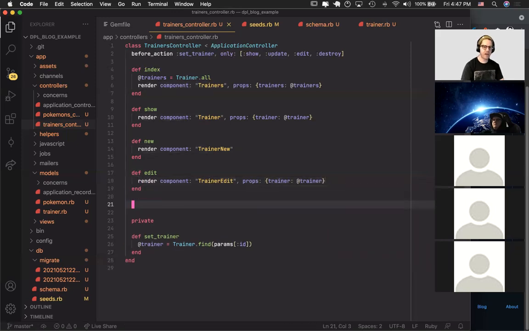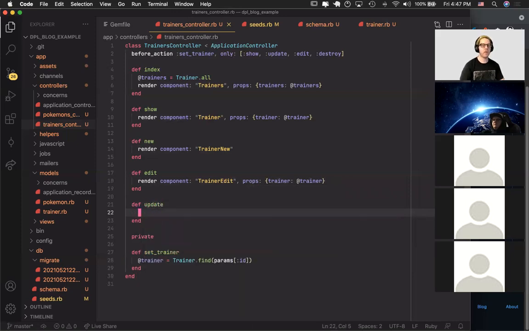We actually need to create the function that's going to perform the update to our database. And the way that we do that is, and this is kind of just Rails best practices, it's almost always how you're going to create your update method. You say if @trainer.update, and we need to pass in some trainer_params, and we're going to define trainer_params down here.